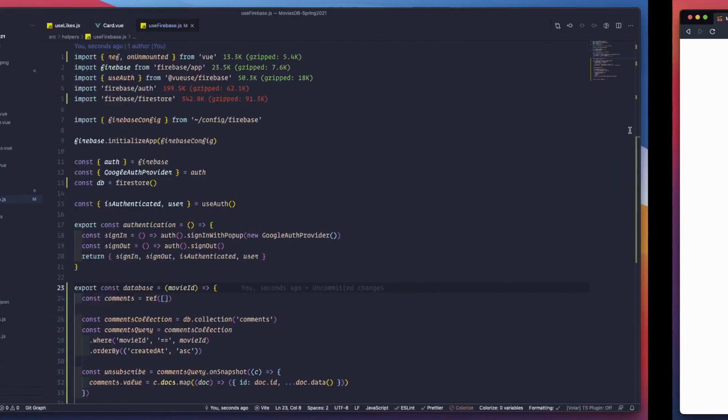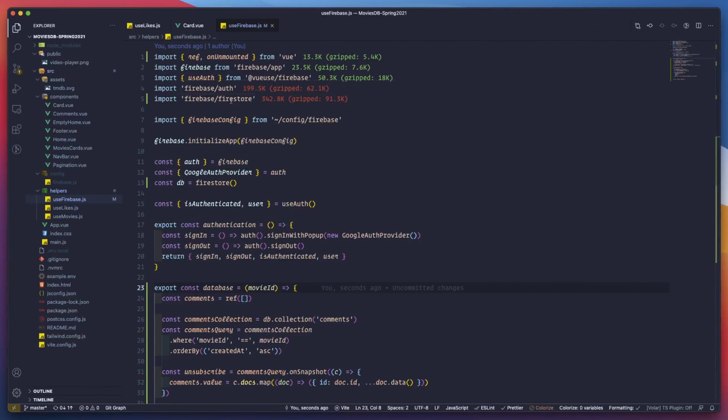Firestore is not there. But I'm importing Firestore through here. I'm importing Firebase from here. Let me check what is happening there.